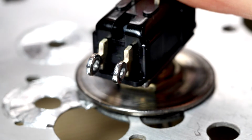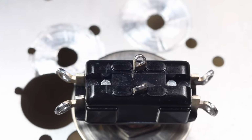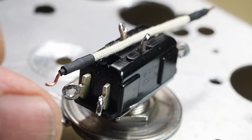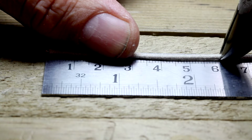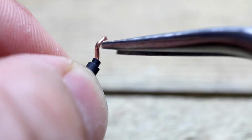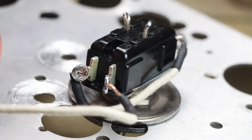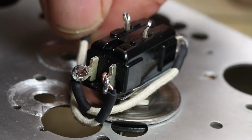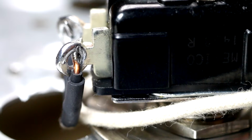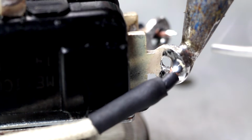The first thing I do with the switch is that I bend these end terminals away from each other. I then cut out two small cables, around about 60 millimeters long, and I terminate them at both ends, and I make a small S-bend in one end. I can just pop that in and run it around. With those cables in place and everything tinned, I'll solder the right-hand terminals of the switch.